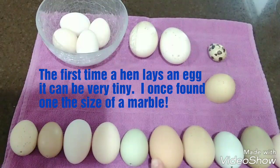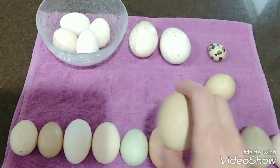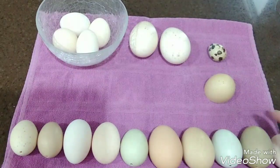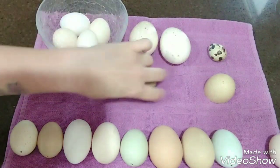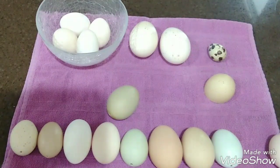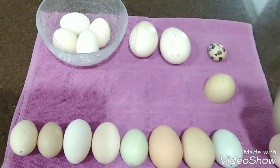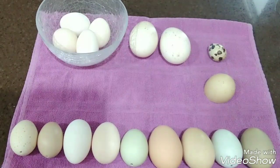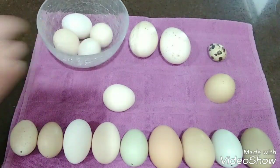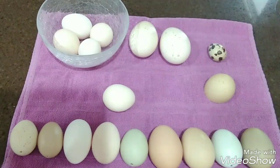This one right here is going to be from a Rhode Island Red, and we have another speckled variation here — kind of a darker tan. And this one is an olive color; that came from my olive egger hen. She wasn't very nice and I did end up rehoming her, so unfortunately I won't be having any more olive colored eggs. Most of these lighter, smaller colored ones are from my silkies, from a bantam Dominique hen, and from my bantam phoenix birds as well.